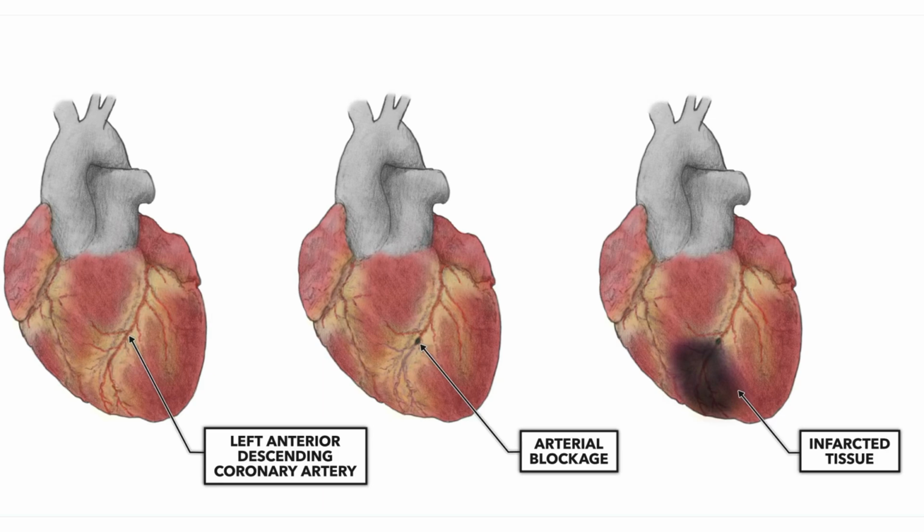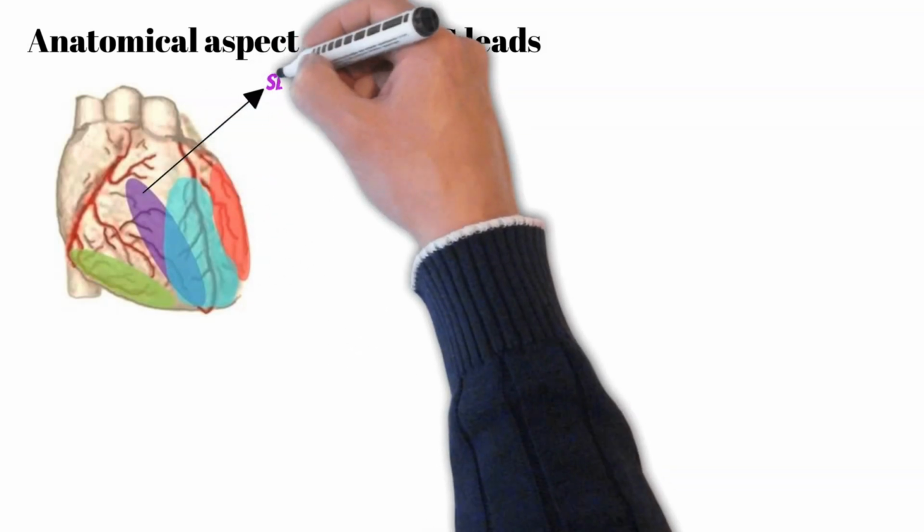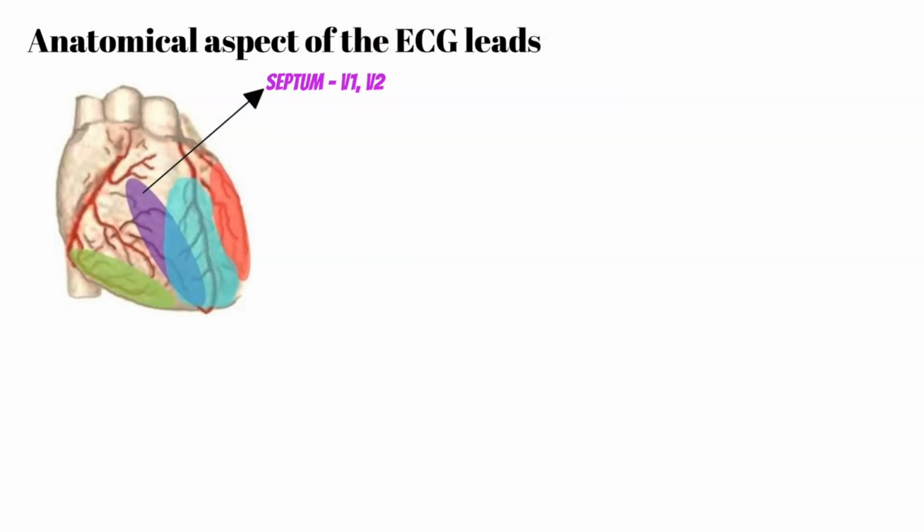Example, left anterior descending artery, because ST elevation in V3 and V4 suggests an anterior myocardial infarction. Alright, V1 and V2 are the septal leads. They primarily observe the ventricular septum but may occasionally display changes originating from the right ventricle. Note that the 12-lead ECG is not adequate in diagnosing right ventricular infarction.